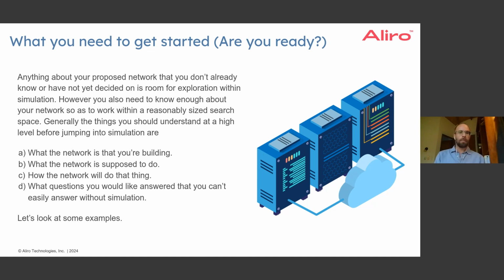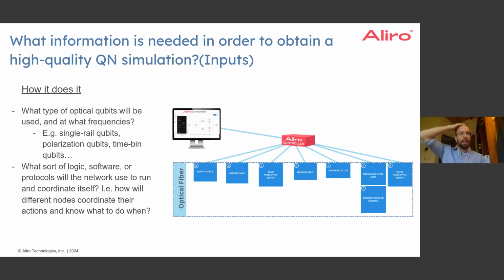And so generally, the things that you should have an idea of, at least going in, and categorize them in these ways. What is it that you're building? What's the network going to look like? What's it actually going to be doing? What do you want it to accomplish? And how's it going to go about doing those things? What processes, what logic is it going to actually use in order to accomplish that task? And the last question is, okay, say you know what it is and what you want it to do. How's it going to do that thing?